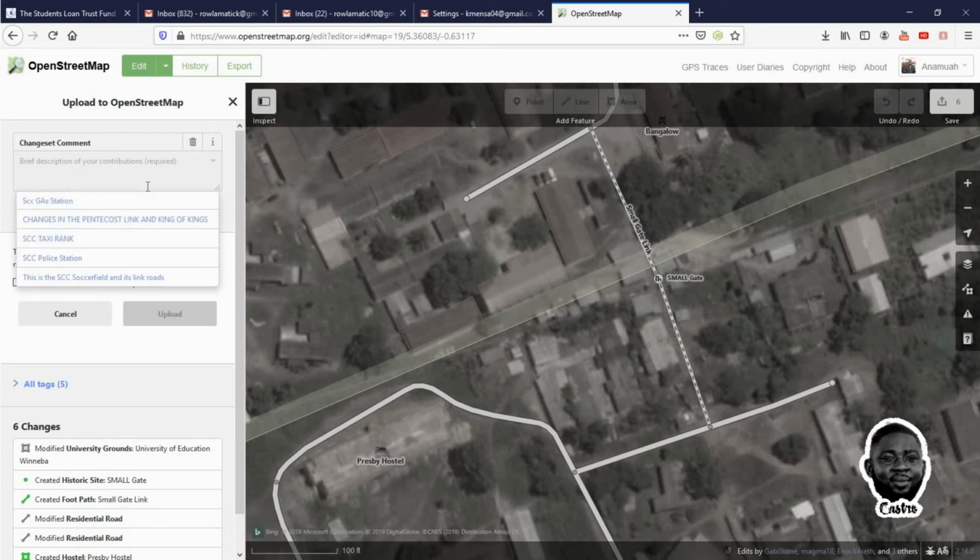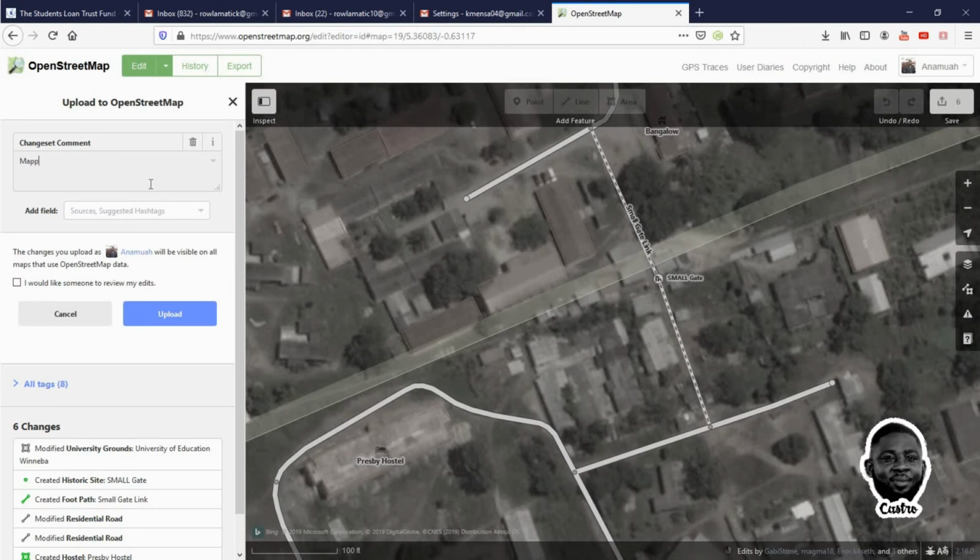So we can just say mapping of the Presby hostel and the small gates in UEW.